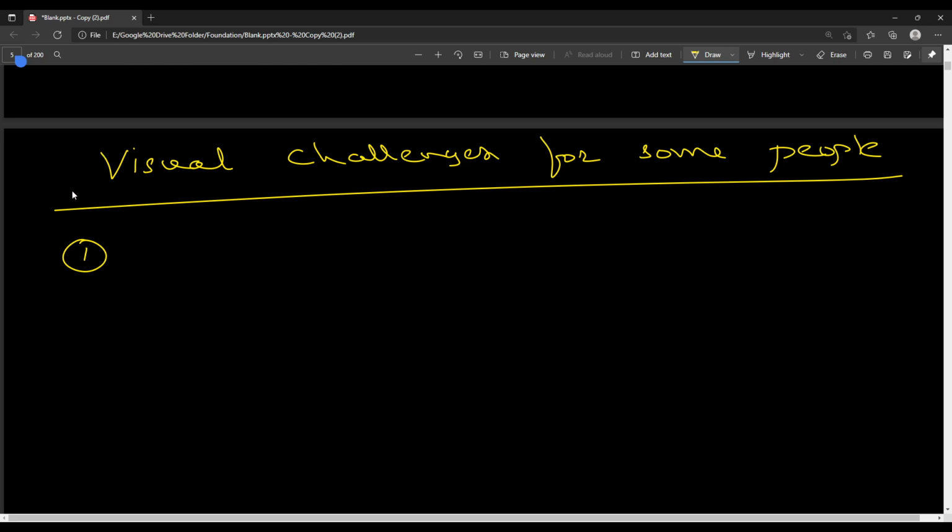The first problem is that if any part of your eye is not performing, it results in visual disability. As we have seen all the components of the eye, ciliary muscles, lens, cornea, iris, pupil, retina, if any of them is not working, obviously your eyes cannot work. So it results in visual disability, meaning your eyes are not working because a certain component of your eye is not working. Visual disability comes due to two reasons.